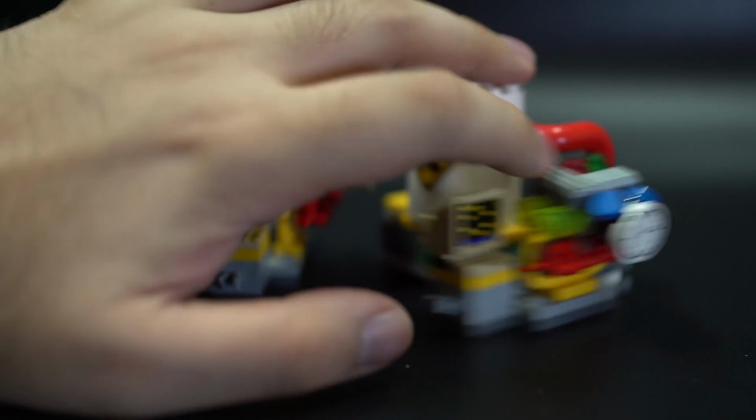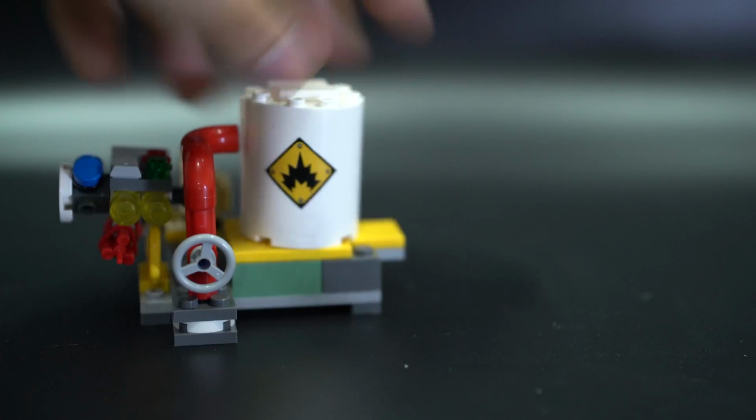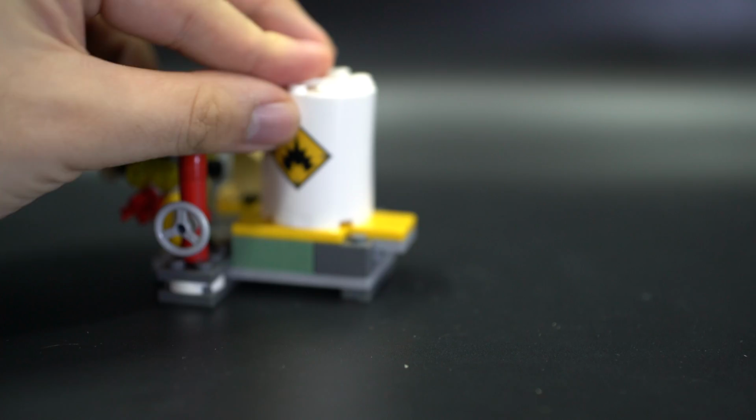So they have copied the other 2 sets that connect to this to make it a bit of a bigger build, but I'm not going to bother getting those. I'm just using this as the example of how the quality is going to be. And these 2 pieces are starting to get on my nerves right now.